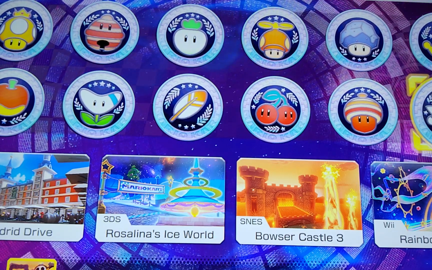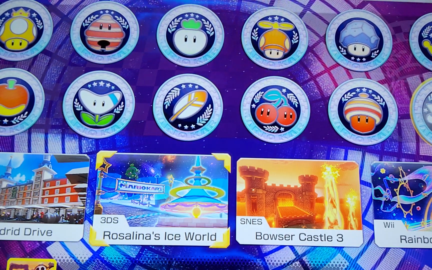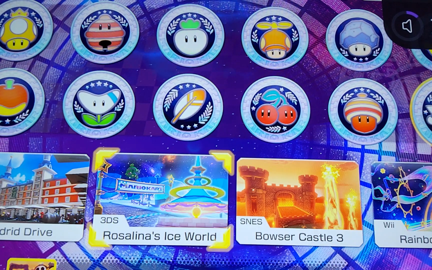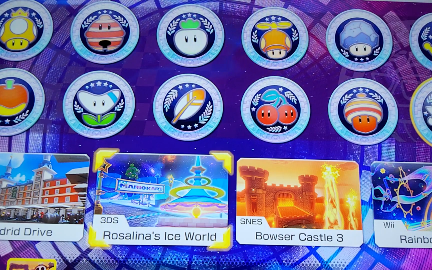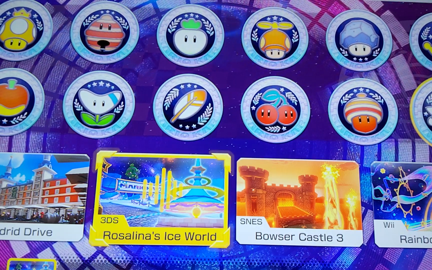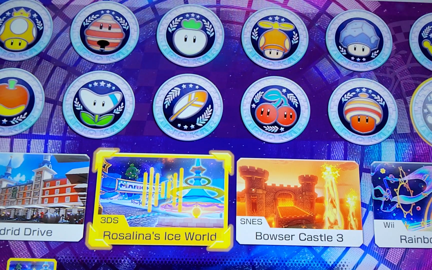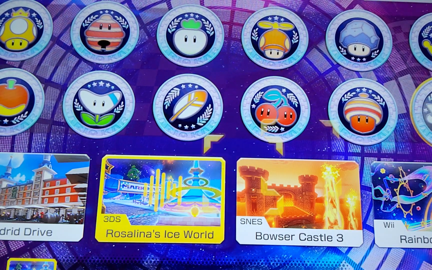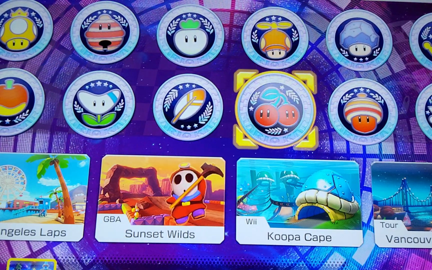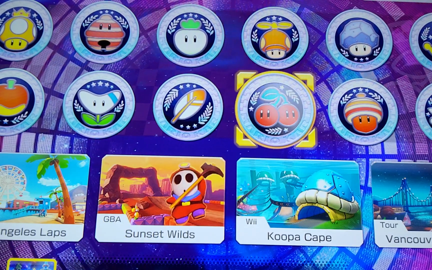We can actually listen to the music from all the tracks. We can listen to every single scene music from each track. This is awesome. I gotta hear Rosalina's Ice World again. Oh, that's incredible. I have to say, Rosalina's Ice World, Daisy Circuit and DK Mountain, Sunset Wilds, and Piranha Plant Cove are probably my favorites.